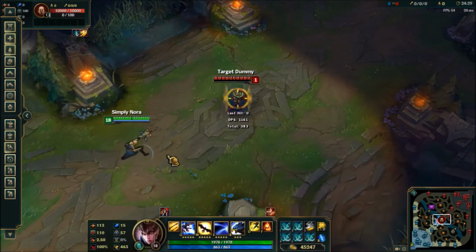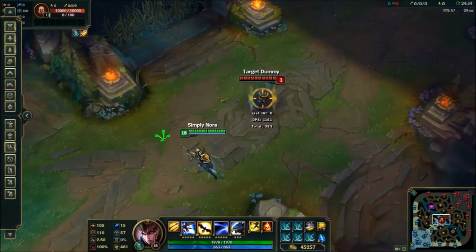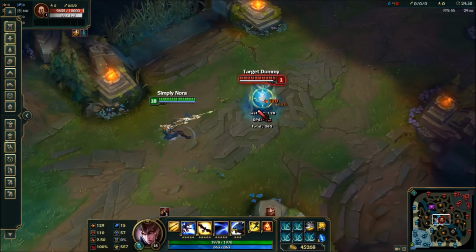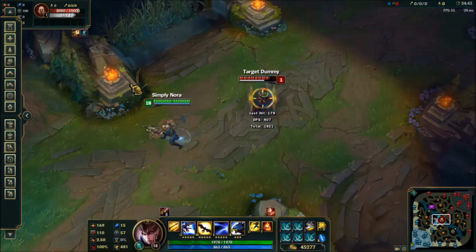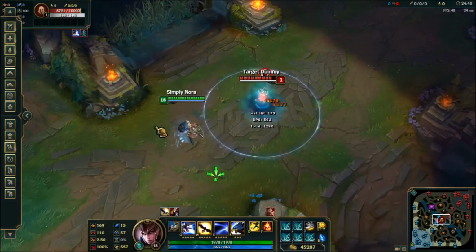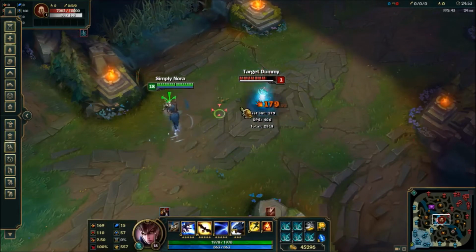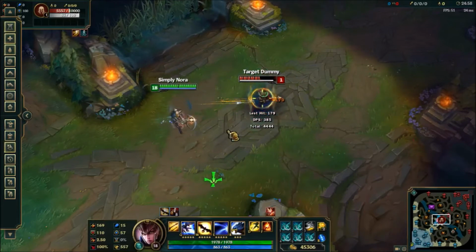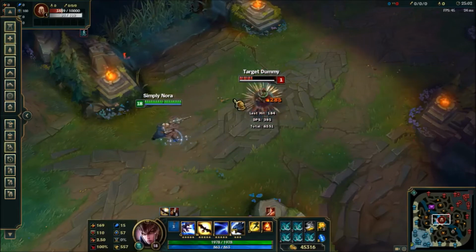You want to actually put your Q in between your autos. I think a lot of people do know this, but I'm just gonna say it anyways. So the auto, there's a lag, right? And you want to make sure you get your Q in right between there. This is a lot of attack speed, so it's kind of hard, but okay, let's see this. Yep, kind of like that.